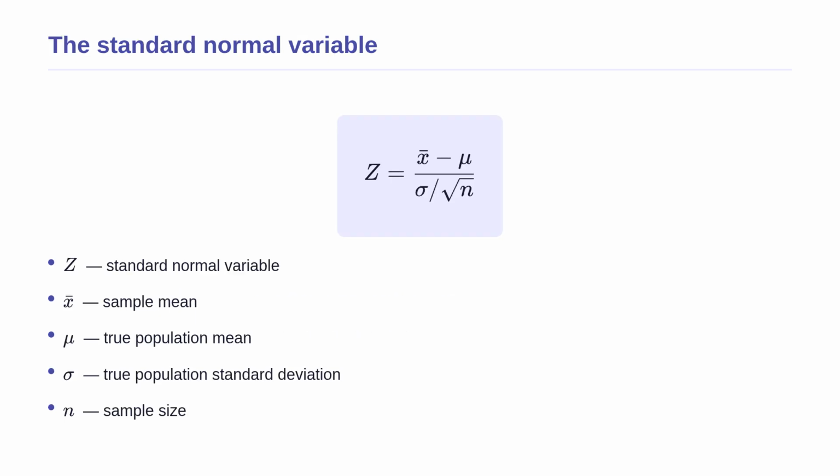To truly appreciate Fisher's work, we must first look at the baseline formula we use when we have perfect information. This formula represents the standard normal variable, denoted by Z. We use this when we know everything about the population. In this equation, x bar stands for the sample mean, which is the average of our collected data. The symbol mu represents the true population mean, or the theoretical average of the entire group. In the denominator, sigma is the true population standard deviation, and n is our sample size. When the sample size increases, the denominator shrinks, making the overall value larger. However, in real life, we almost never know the true value of sigma, which makes this formula impossible to use directly for small samples.